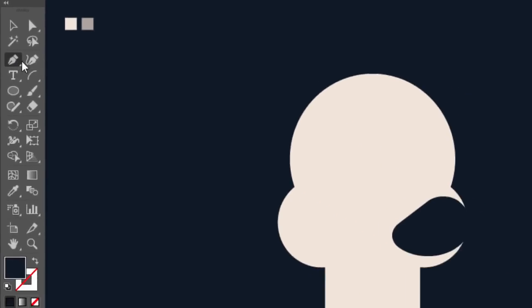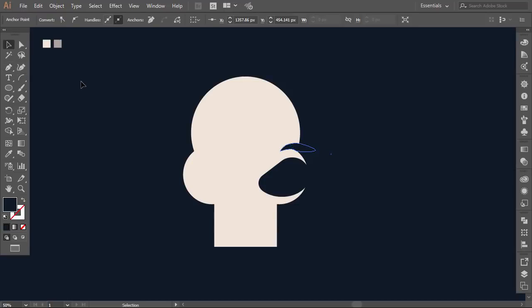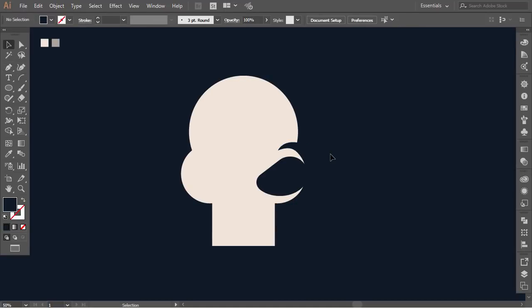Select the pen tool. Maintain click on this anchor point and drag a little bit to the top left. Make the line round a bit around the eye. One click. Then go out of the skull shape. Maintain click and drag to the right, until you see that the new shape fits the eye. Now close the shape.